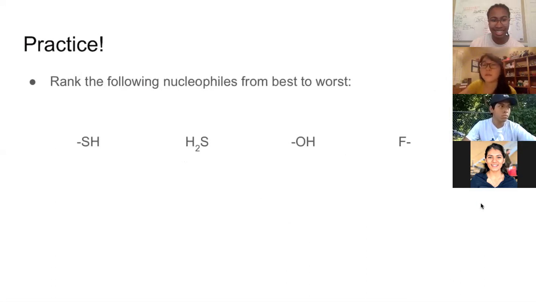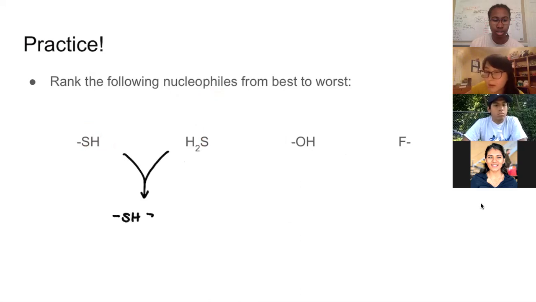Now we're going to rank the following nucleophiles. And here's something that I found a little bit interesting. Sometimes, like we're talking about, nucleophilicity will follow similar trends to basicity. So if we were to look at the two guys on the left, we're going to see that H2S, his conjugate base is over here, the SH minus. And so we'll actually see that SH minus is both a better base and a better nucleophile. I'm just going to draw the lone pairs here just so you remember. And so we know this much at least, but we don't know about these other two.